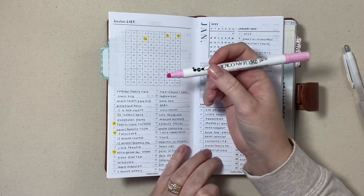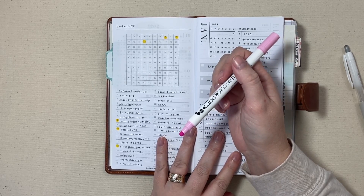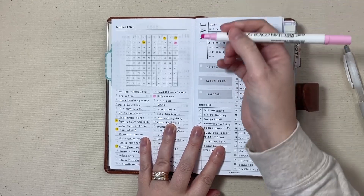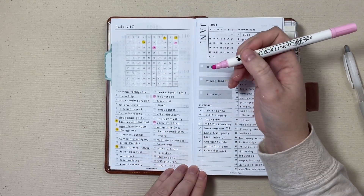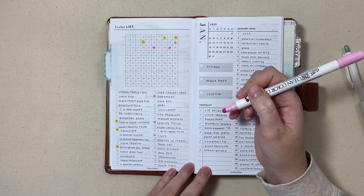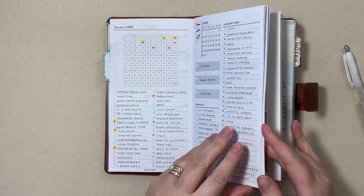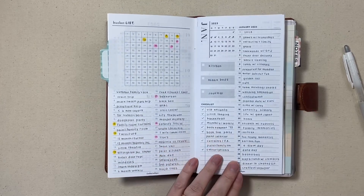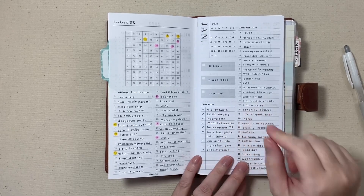For February items — that's also a Clean Color Dot marker, you can get these on Jet Pens or Amazon. Basketball was finished up, that's number 20. We had a sorority social, that's number 26. And I bought some new house plants, number 29. That's all so far for February. I'll keep marking those off and fill out the second half of the bucket list — it can be anything: items, trips, whatever. That's the 100 Bucket List from Crefective Paper.